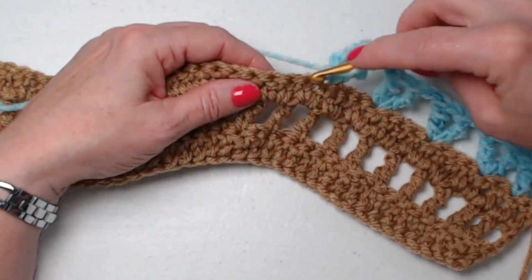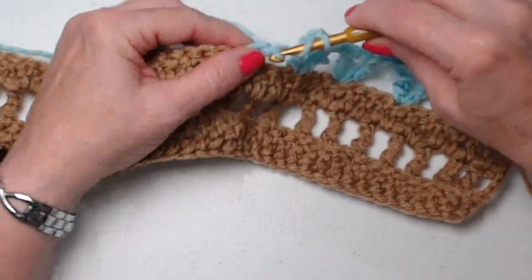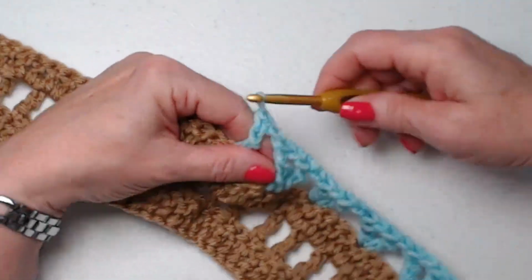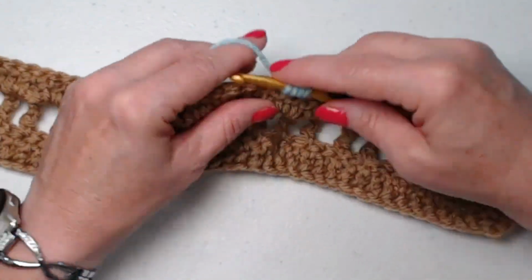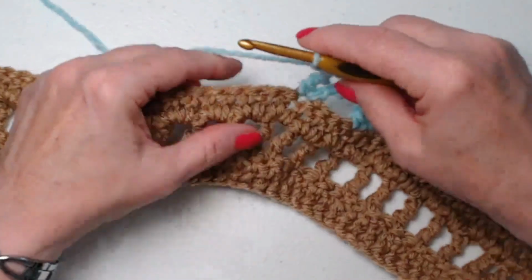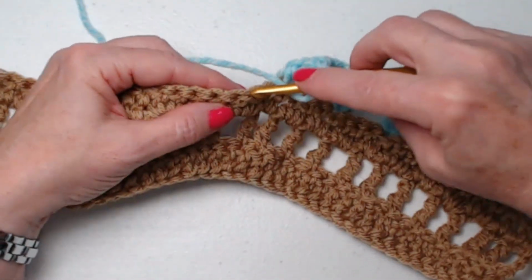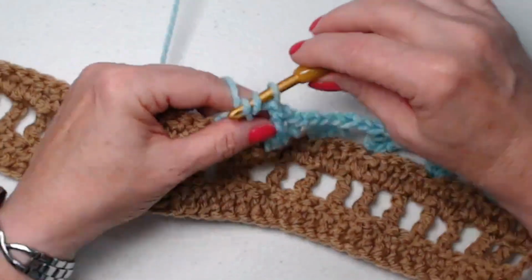Sorry about that. All right, so 1, 2, 3, triple V-stitch in the next. Aren't these 2 colors just beautiful together? I just love it. Skip the next 3, triple V-stitch in the next.